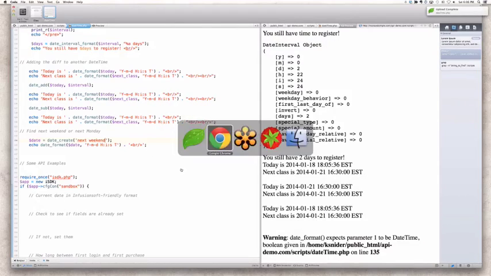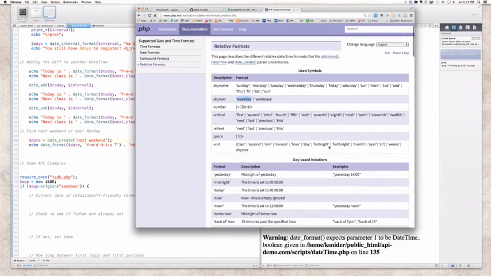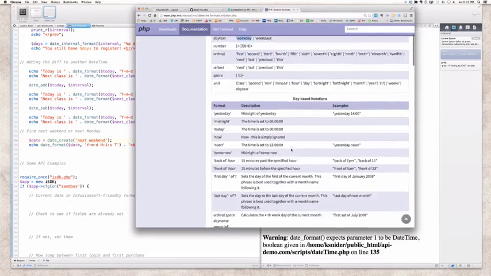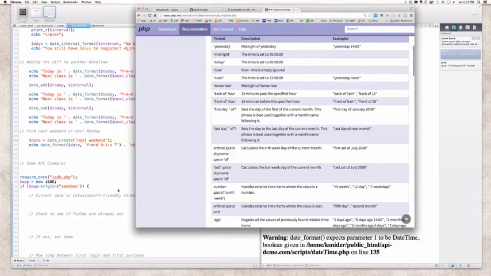What was it that it wanted? Weekday, weekdays, day names. All right. Anyway, fortnight. Well, anyway, you get the idea. This is how you do it.